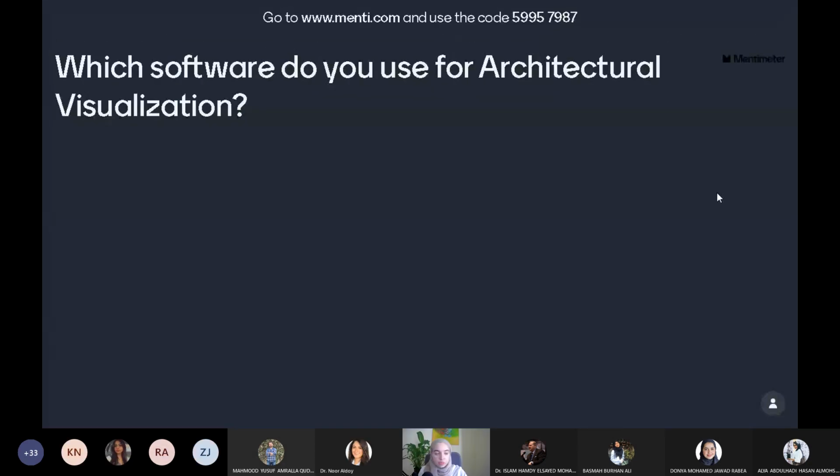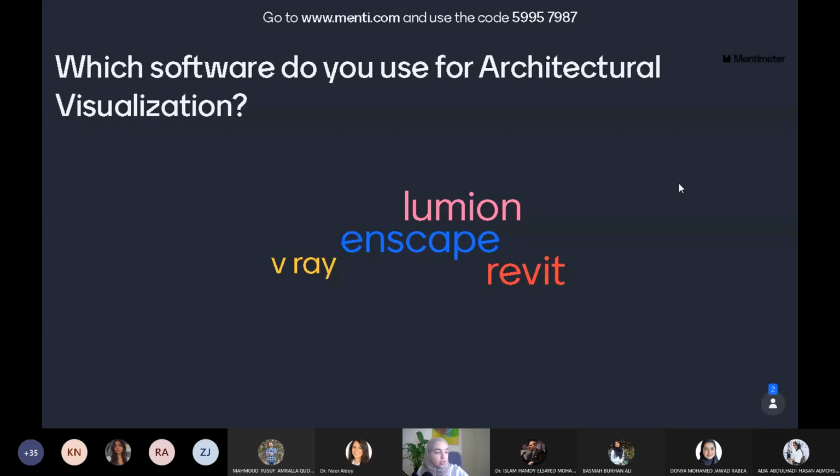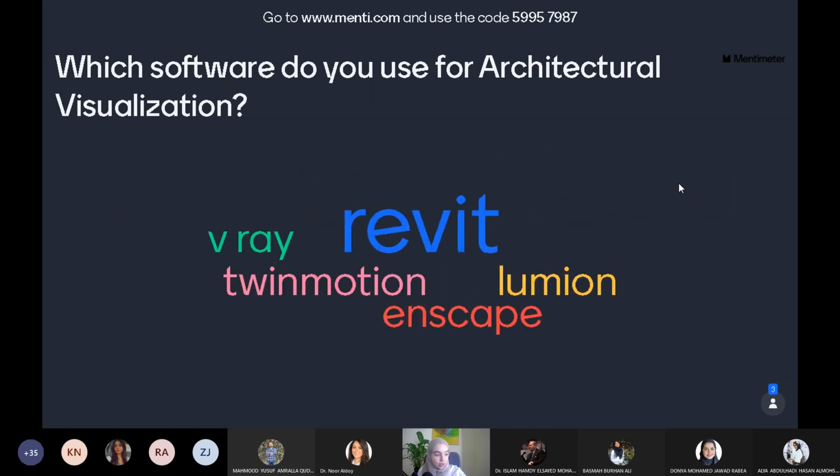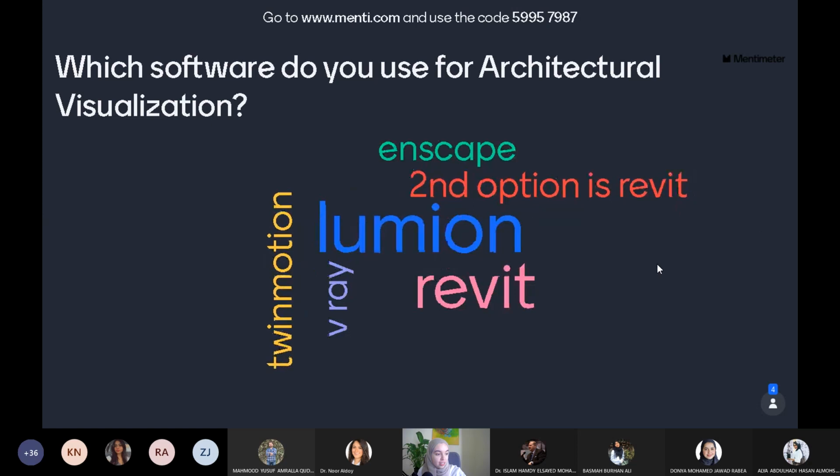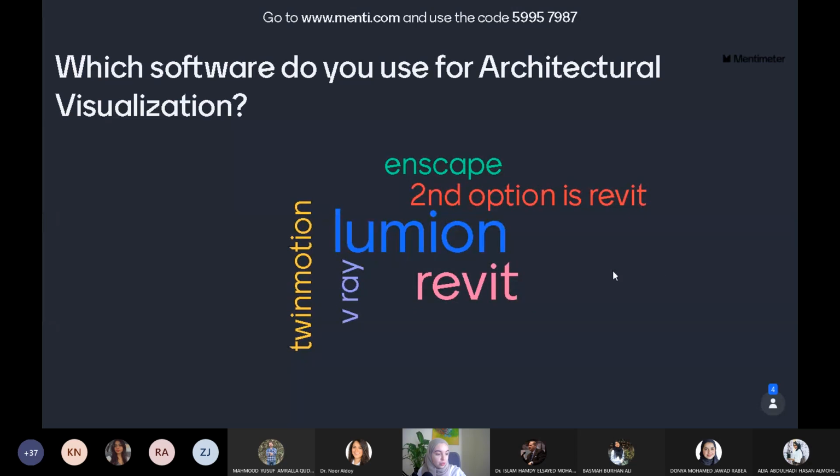Are you able to enter into Menti? Okay, so the first question is, which software do you use for architectural visualization? And for now, some students are using LUMION, some are using Revit. Okay, V-Ray, this is good. Inkscape, again, Twinmotion. Okay, so Twinmotion. Second option is your Revit.